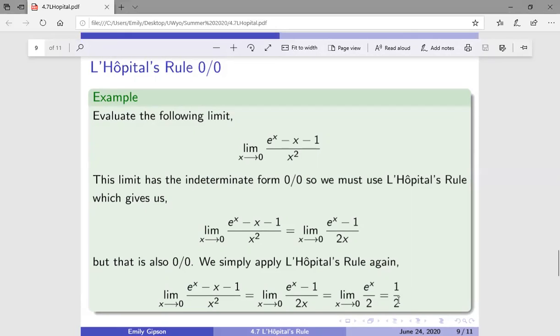So you can apply L'Hopital's rule as many times as you need, as long as you meet the requirements. You're checking for differentiability, you're checking to make sure that g prime of x does not equal 0 on your interval, and you're making sure that you're actually getting an indeterminate form. That's to say, with x over x, you could differentiate and get 1 over 1, but there's no need to differentiate again. You're just getting the value 1.